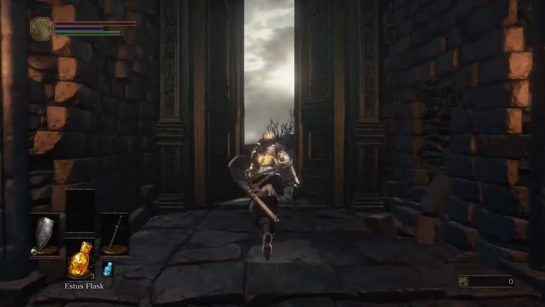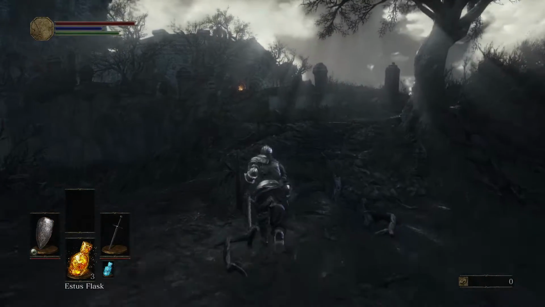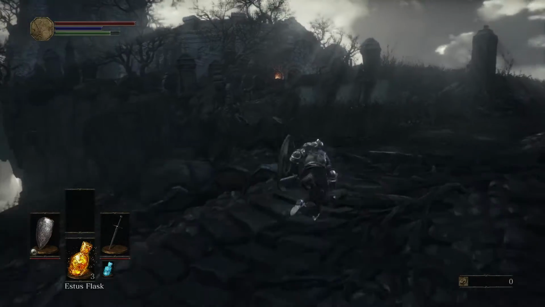Alright, so now we're going to go ahead and explore this area up here. This is called Firelink Shrine. This is going to be essentially your home. You're going to be here a lot.